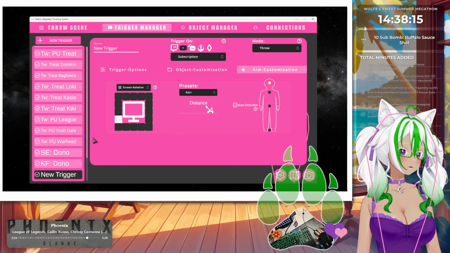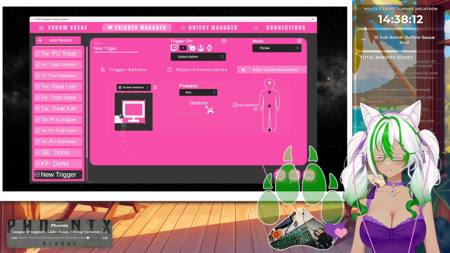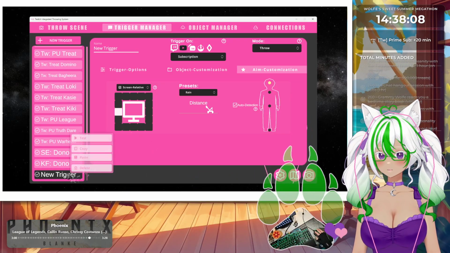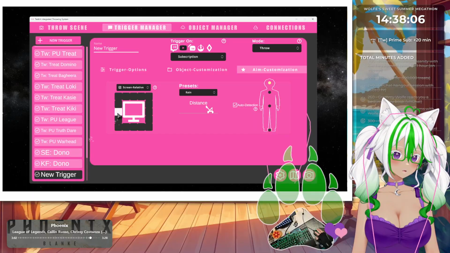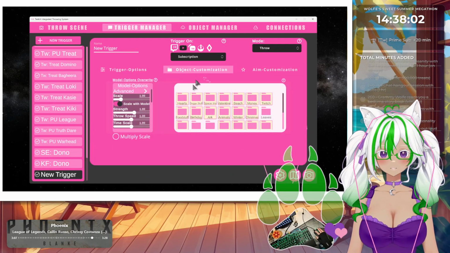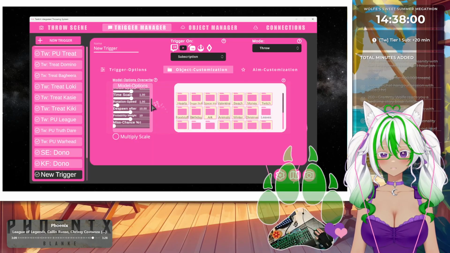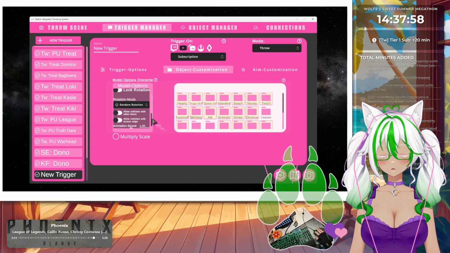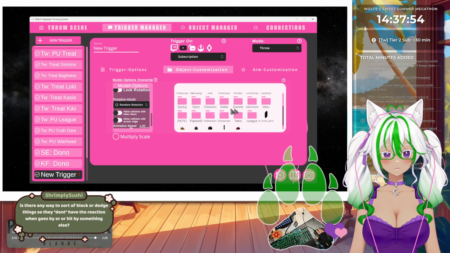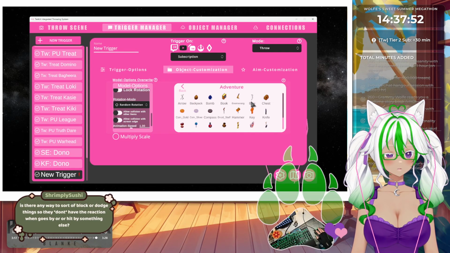I think the best way would be in the object customization. I think from the bottom left would actually work. Yeah, and then you can lock the rotation as well. I would lock rotation and probably also reduce the speed.